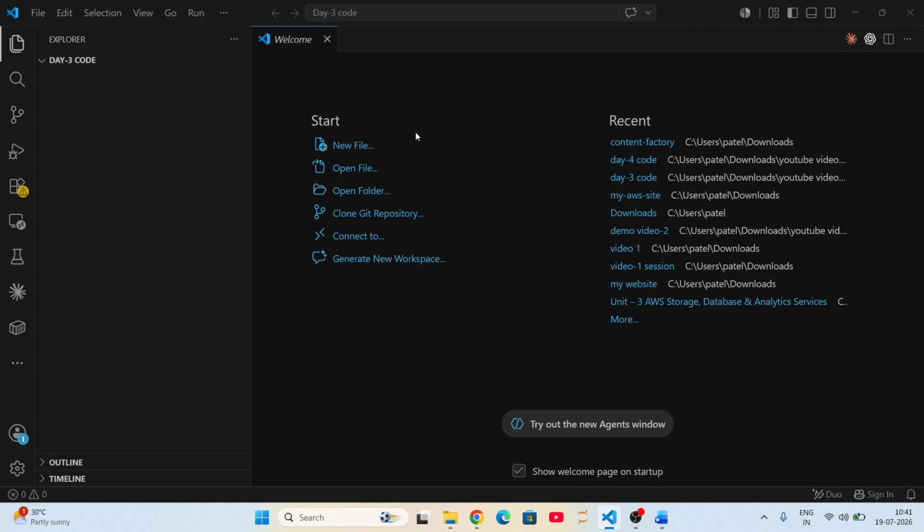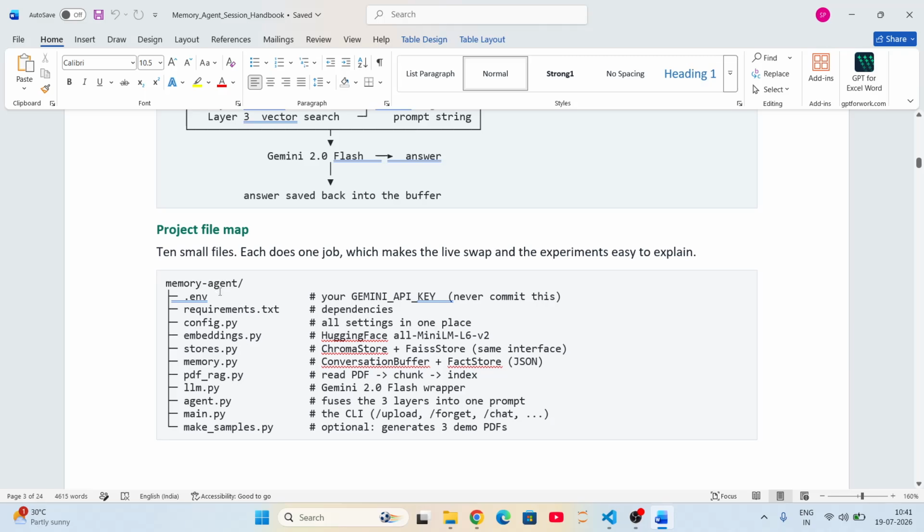Now, the number one file we have here has a simple approach. Just give me 1 minute, students, and then we will start the coding here. As I told you earlier, we have multiple kinds of files: requirement, config, the embedding file, and a lot of other files. But as number one, we are going to start with this config.py.